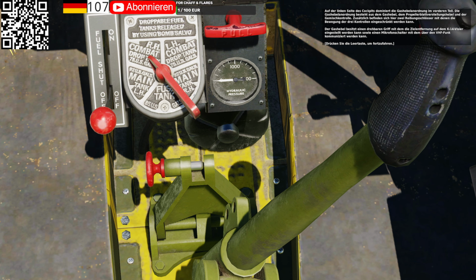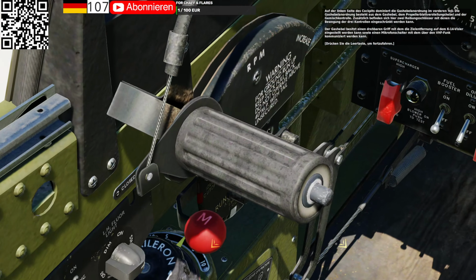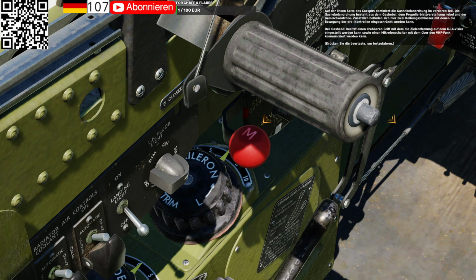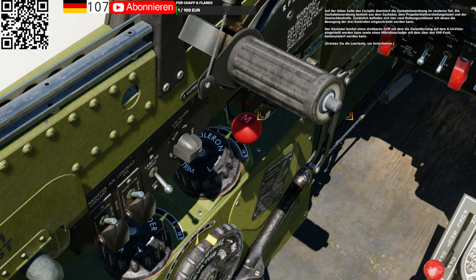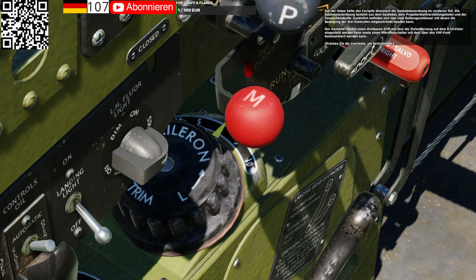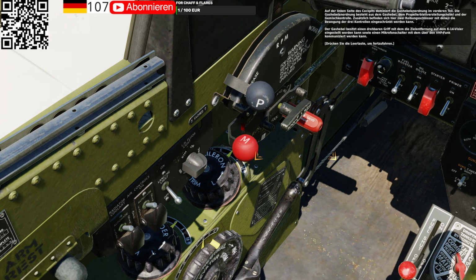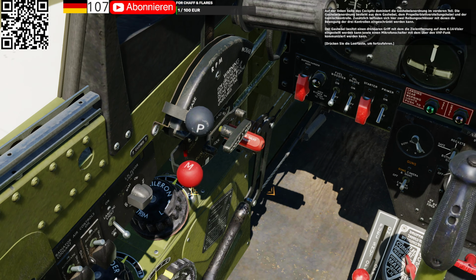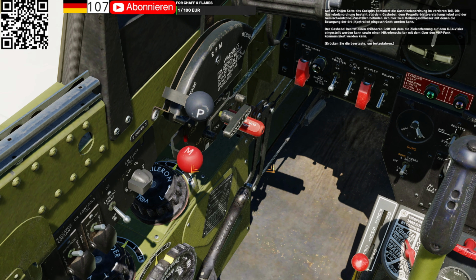Moving to the left side of the cockpit, the throttle quadrant dominates the forward section. The throttle quadrant includes the throttle handle, the propeller control lever, and the mixture control lever. In addition, 2 friction locks are mounted on the assembly and can be used to stop the movement of the throttle handle or the mixture and propeller control levers.